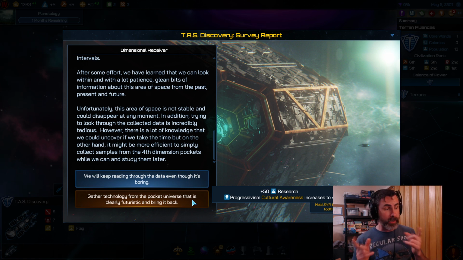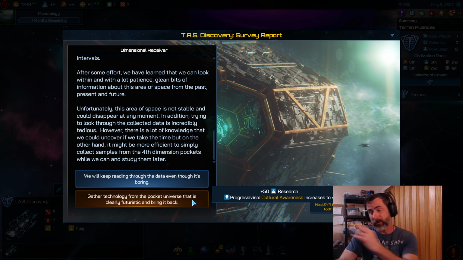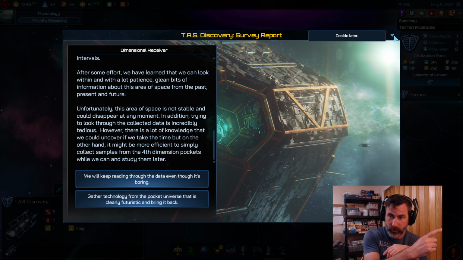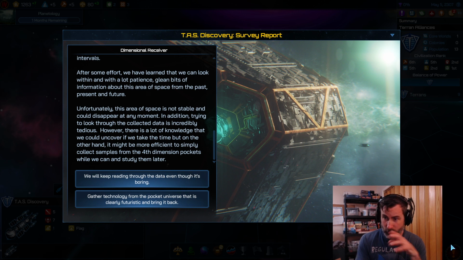Now, I'm looking up here in the corner, and we're only 1 month remaining. We probably only need like 5 research. But if we don't want to go for the 5-year 10% bonus to our research, we could use the little decide later, close this window, jump into our research, choose a research that's closer to 50, come back down to the little exclamation point right here, click it, reopen this window, and choose the 50, dumping that 50 into the more advanced research right now.